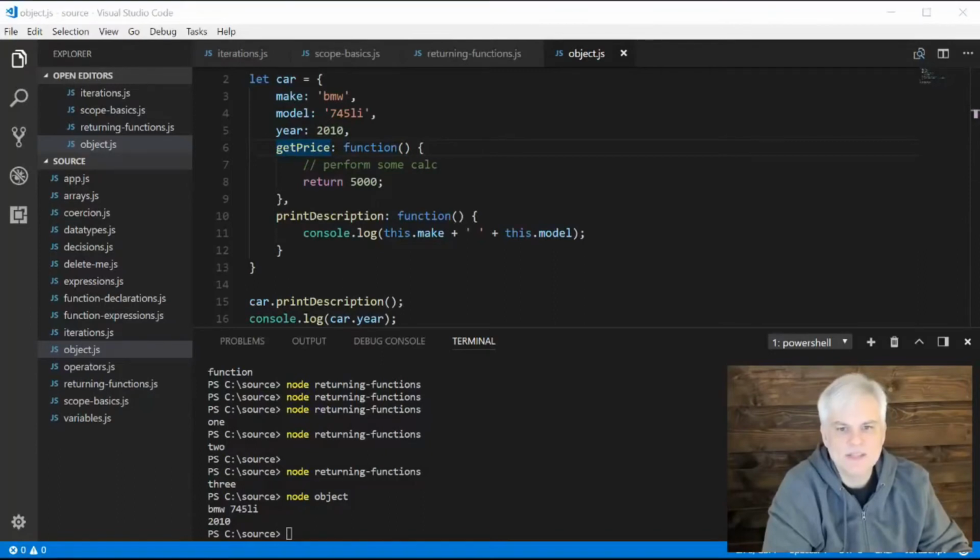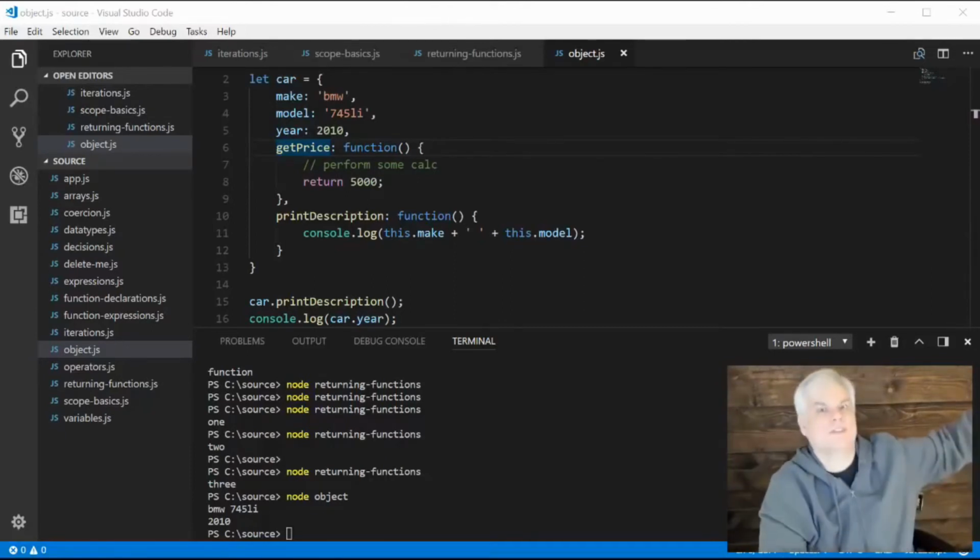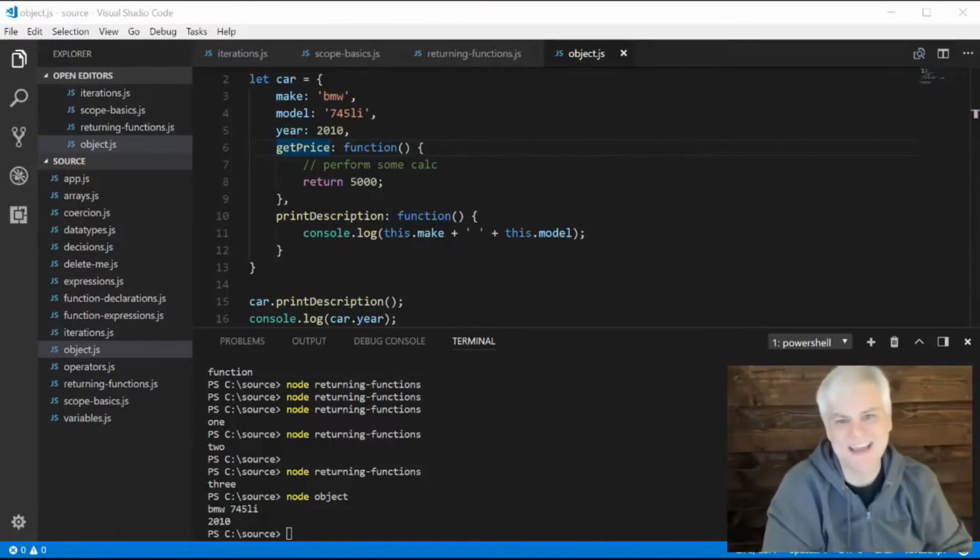Now there's some other ways to create objects, and I'll discuss another technique in one of the upcoming lessons. So we'll come back to that notion because it'll lead into another discussion that takes us off on a whole other tangent that I don't want to go on right now.